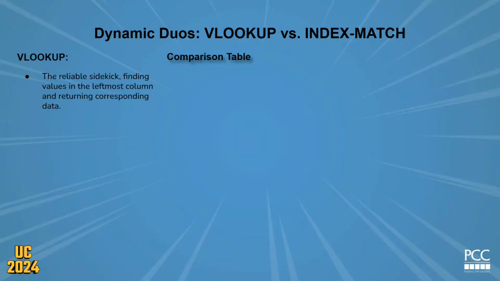Okay, so the next thing that we're going to get into is the index match versus VLOOKUP. VLOOKUP is considered vertical lookup. So what that means is that you're going to put this formula in the respective row, and then you're going to drag it down vertically, and then it's going to pull in the data on that same row. And that's similar to what we saw when we put the patient PCC number in.